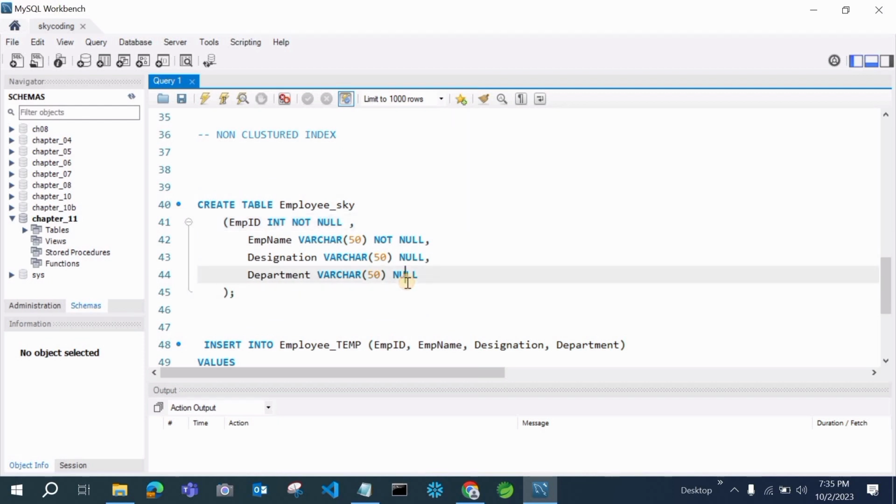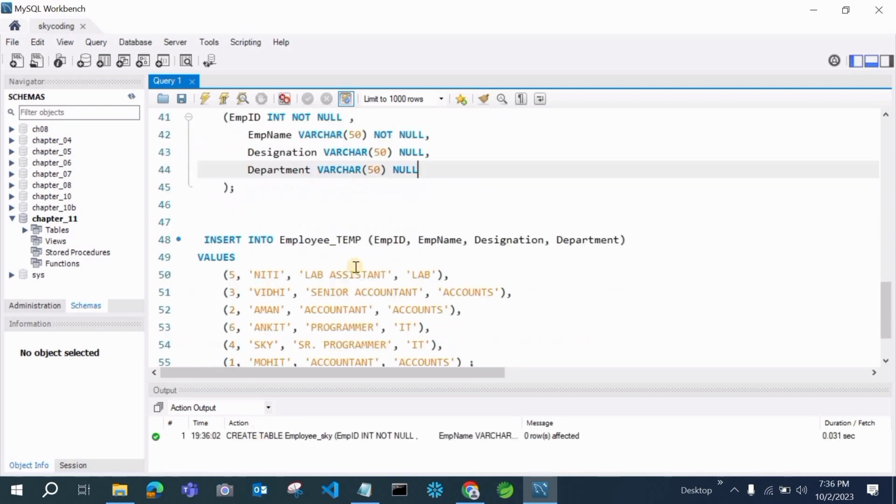As I have already told you, we create a clustered index by two methods: we can use the table creation metadata, or we alter the table later. In the similar way, we have two methods for creating a non-clustered index. First of all, we will create a simple table without a unique key, because whenever we create a unique key, a non-clustered index is created by default. Then we will alter the table and try to create a non-clustered index there. So let me create this table and execute.